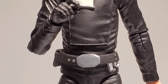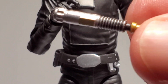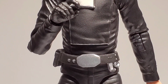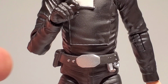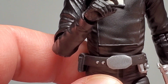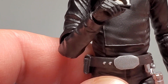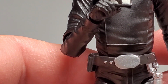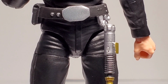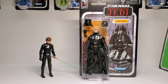All right, so we're going to test the lightsaber hilt, and there's a close-up of it, the standard Luke Return of the Jedi lightsaber. There's a hook on the belt of the figure. We're going to make sure that this hilt can stay on the hook, because the hook seems a little flimsy, and either the hole for the lightsaber or the hook is a little bit too big. It looks like it's having trouble getting on there. It can go on there, but it just barely hangs on. I think it'll be okay if you're displaying your figure. I don't think it's going to fall, but if you do any movement at all, it's going to come off probably.